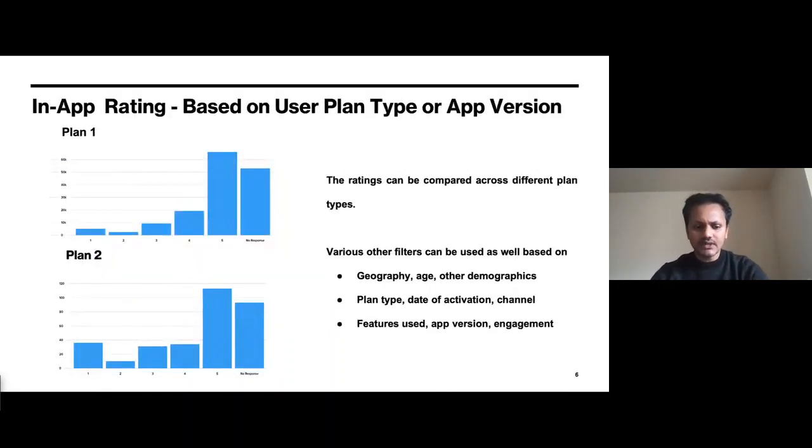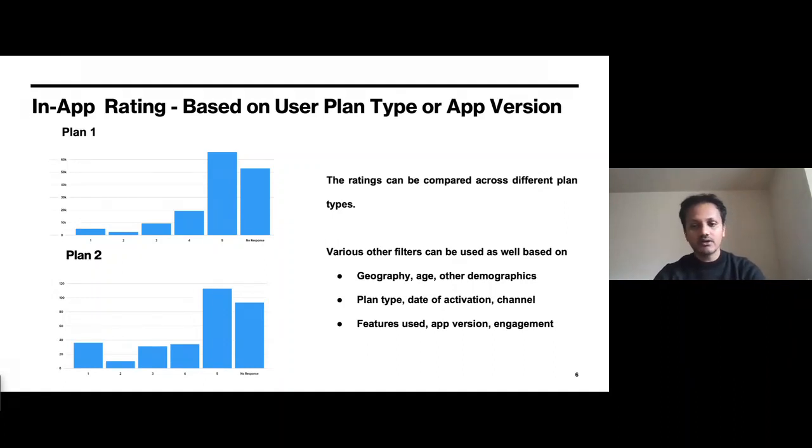Now let's look at some user segments as well that you can try to draw out in terms of which user segments are happy, which user segments are not happy. So ultimately, the point of all of this exercise is to segment the users into a happy bucket and an unhappy bucket.